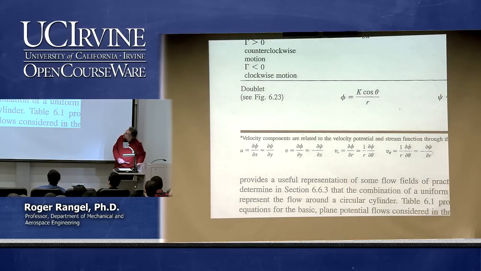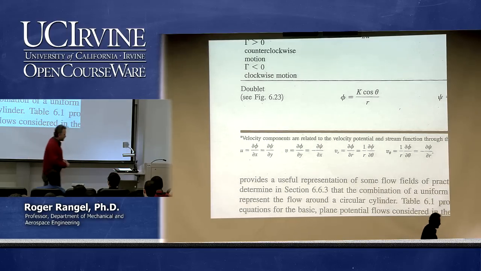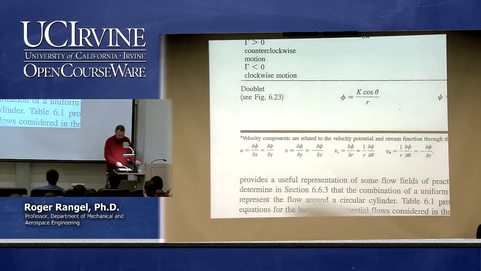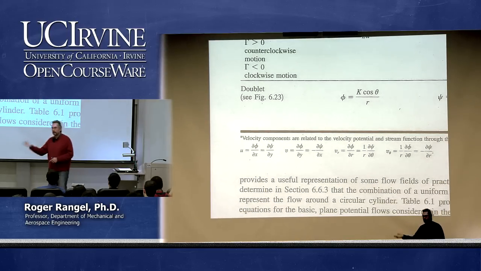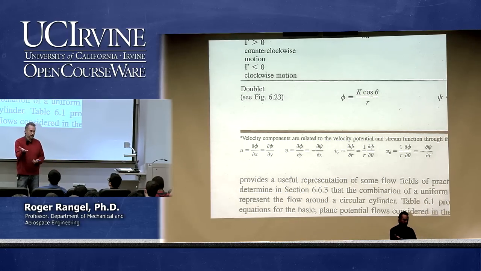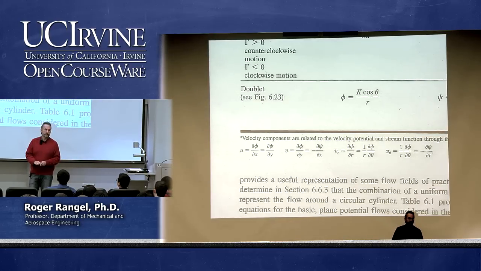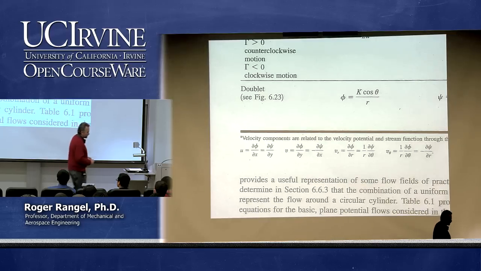So it's the v sub r and the v sub theta in terms of derivatives of phi and psi with respect to r and theta. So those are the tools that allow you to find the velocity field, these expressions, if you know either the velocity potential or the stream function. And they're also the tools that you would use if you only know one of them. If you know the velocity potential, you can find the stream function, and vice versa. If you know the stream function, you can find the velocity potential, and that was a question on your second midterm.